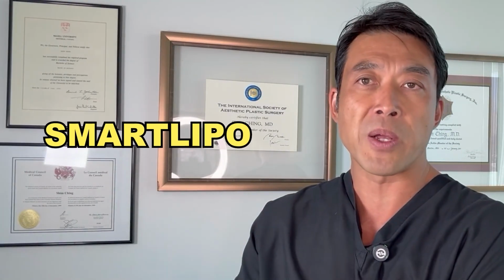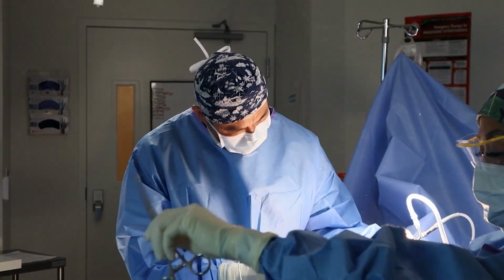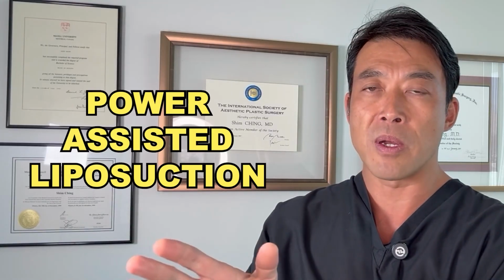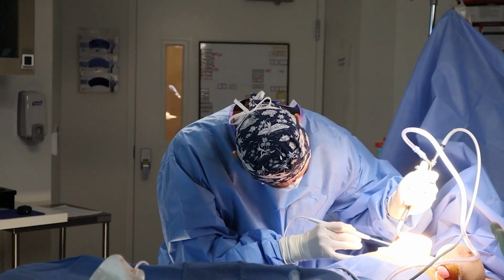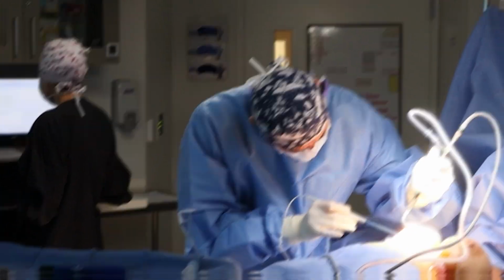I myself use 2 things that I feel really make the surgery better. One is I use a laser for liposuction that's called SmartLipo, which is a laser device that melts fat before we take it out, and it does offer some skin tightening. And then I use something called power-assisted liposuction, where the metal tube that I use to extract the fat vibrates. And that vibration makes the removal of fat more gentle. And I can do specific things when I sculpt the body that I can't do without it. So please don't think just because somebody has a fancy device that the surgery will be better. The most important factor is going to be the surgeon, their skill and experience.